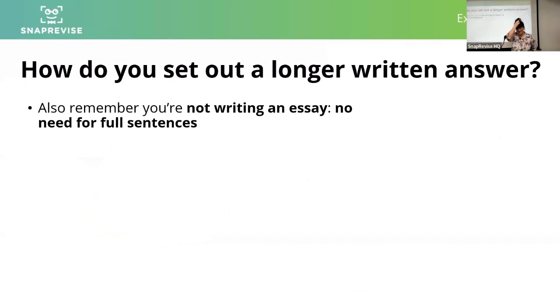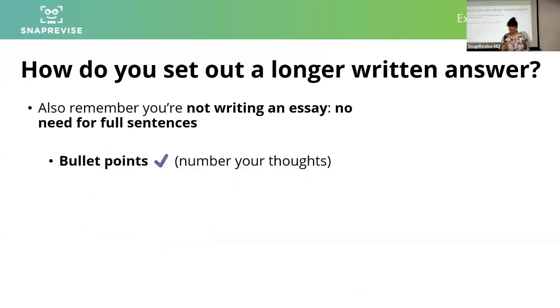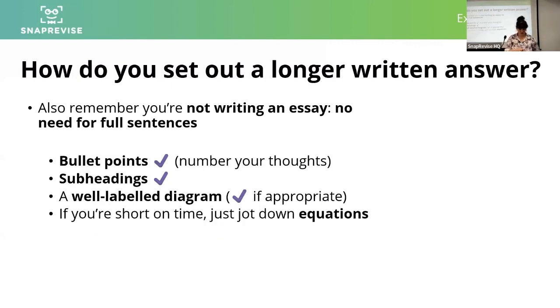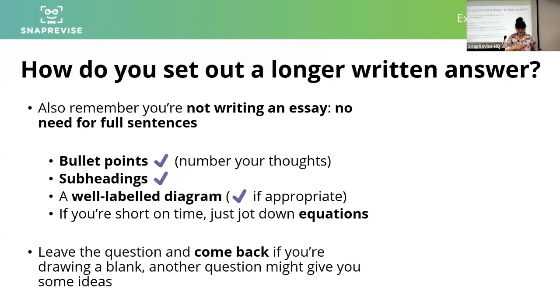Also remember, you're not writing an essay in chemistry. We don't have essays, so you don't need full sentences. They just need to make sense. So I'm not saying leave out half the words. I'm just saying you don't need to start with the. You can keep it bullet pointed. You can use subheadings if it's helpful to you. You can use a well-labeled diagram if it's appropriate to the question. And if you're short on time, just jot down equations or key facts in the hope that you could gain a mark for them. Leave a question and come back if you're drawing a blank, because another question might prompt a bit of knowledge for you.